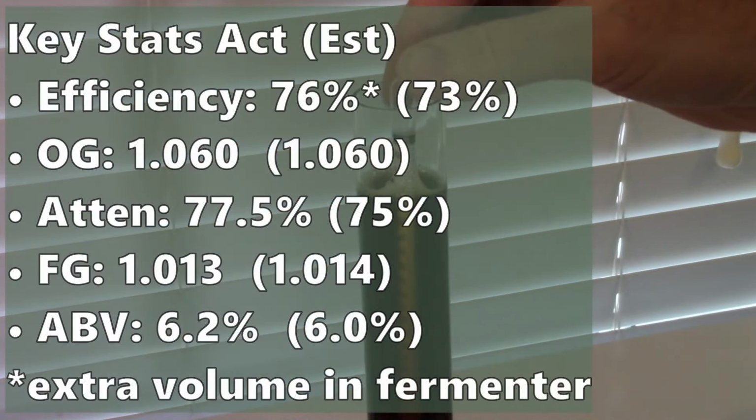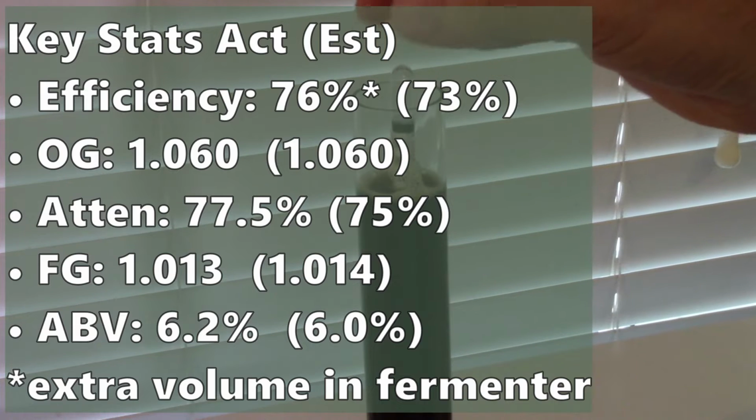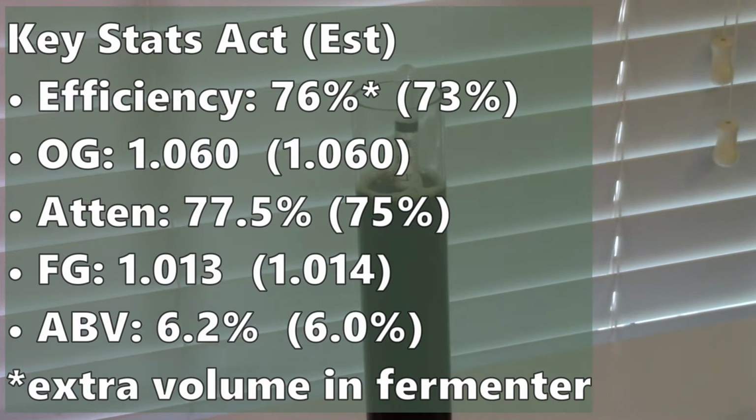So looking at the stats on this one, the efficiency I measured at 76%, and note that was just because I had a little more volume. My original gravity was right on target at 1.060. Attenuation, pretty close to target, 77.5%. So the final gravity measured at 1.013 was pretty much on target. So the ABV on this one at 6.2% was pretty close to my target of 6.0%.